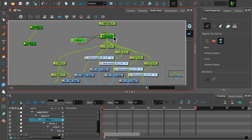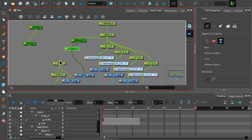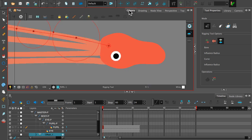So there it is. Can you see how it happened again? I'm just going to correct that by removing this and connecting up there. So I'm just severing the connection between the tentacles and the curve that I created, and the eye as well. I don't want that involved. I want that to go straight to the body. So this is the new one that I've just made. So I'll go back to camera view.